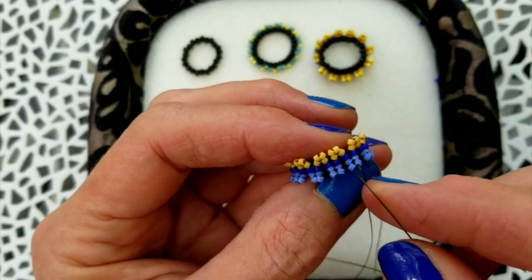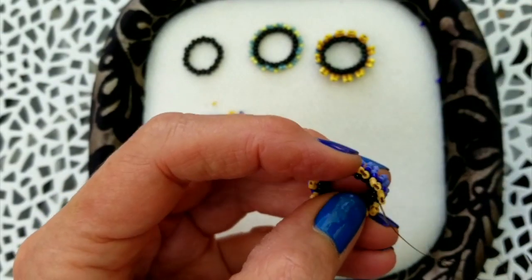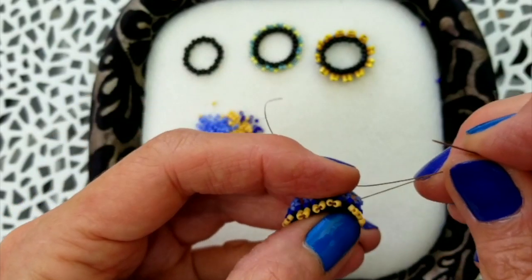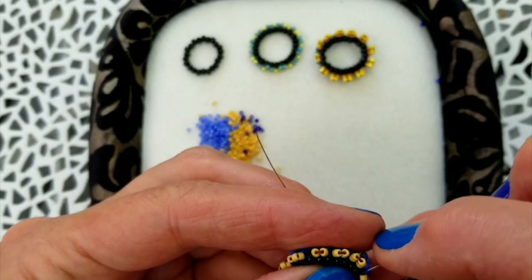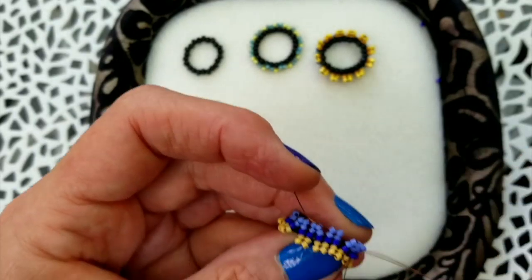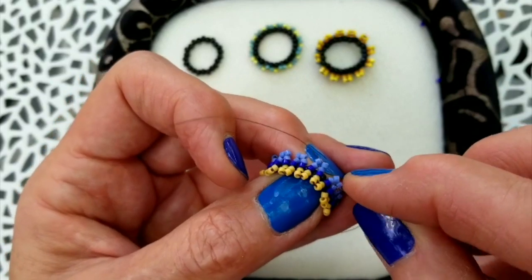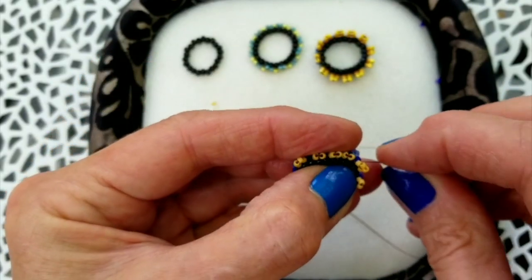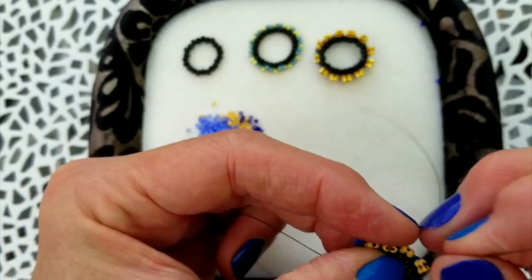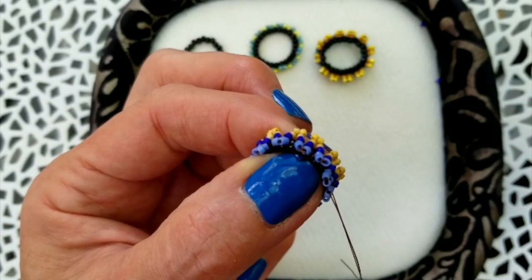When you've finished reinforcing the sticks of the podcast bead, find your way to the center ring. Pardon my tail. Find your way with your thread to the center ring. I'm going to back out of that one bead so I have a natural entry from one of these into the ring of beads, and hide your thread. That's all you need to do. Just hide your thread in the center ring of beads and make sure when it goes in that it doesn't catch on any point and disrupt your form.